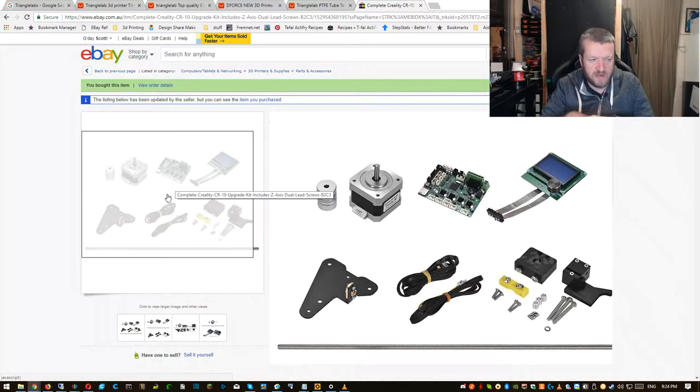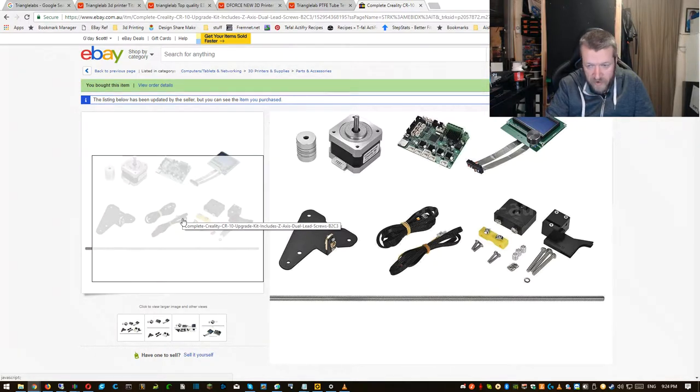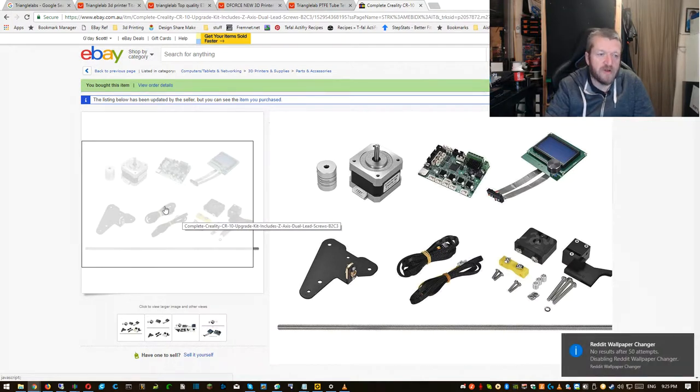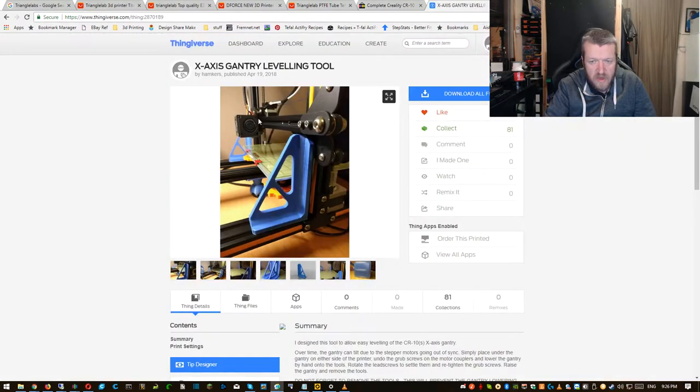As you can imagine, all of this took a fair amount of time — waiting for the Titan clone to arrive, setting it up, finding out I'd mucked it up, doing the firmware update after that, aligning the two Z screws, and figuring out how to make the BLTouch work. Being very careful this time because I was paranoid about destroying what I'd nearly just got sorted. But it appears to work well. I printed off a set of X-axis gantry leveling tools just to make sure the X-axis is right. I'll show you a timelapse of that now.